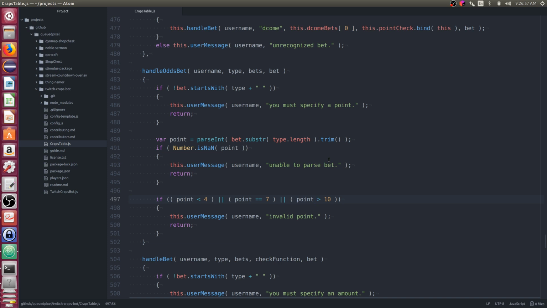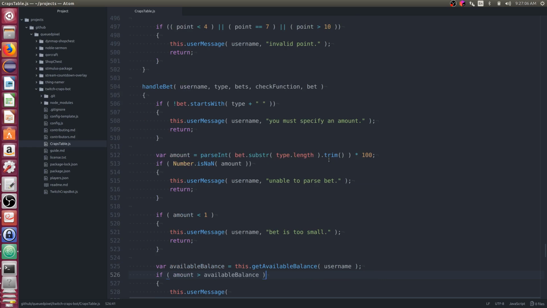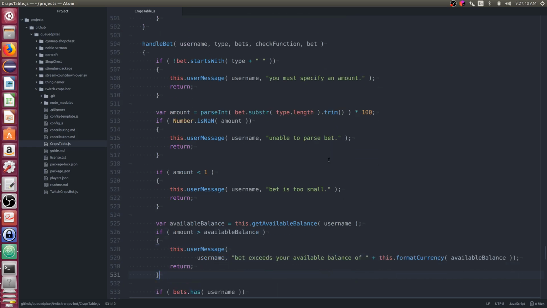If it doesn't do any of that, we just return. What other checks can we add in here? Bet is too small. We've kind of addressed that, out of range error. Bet exceeds your available balance. No, that doesn't matter.